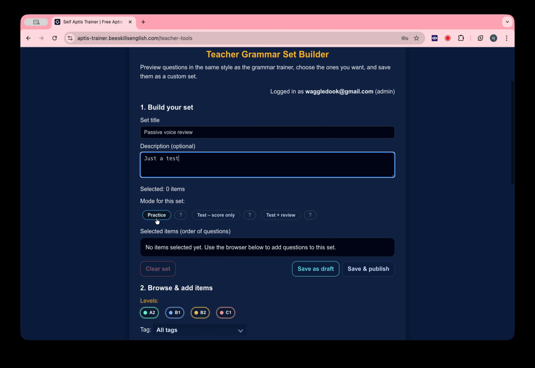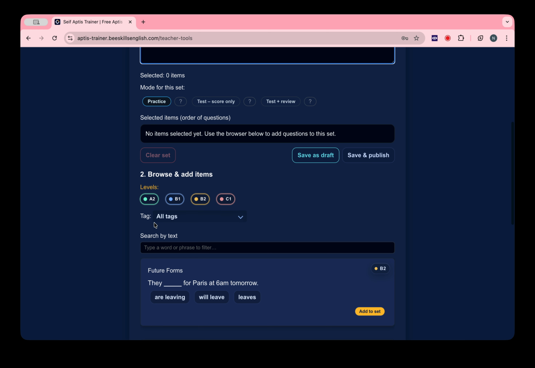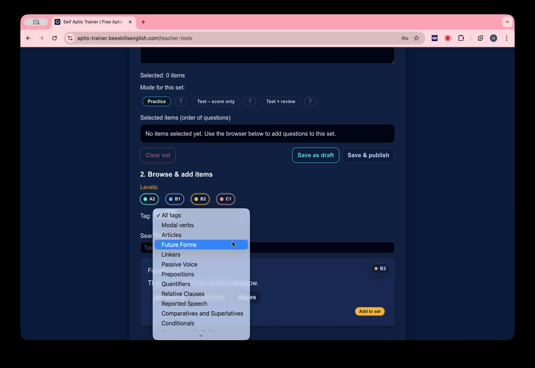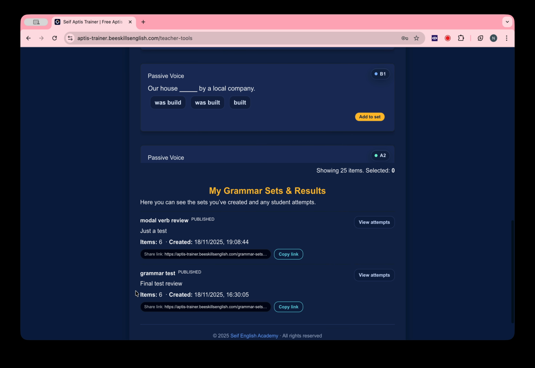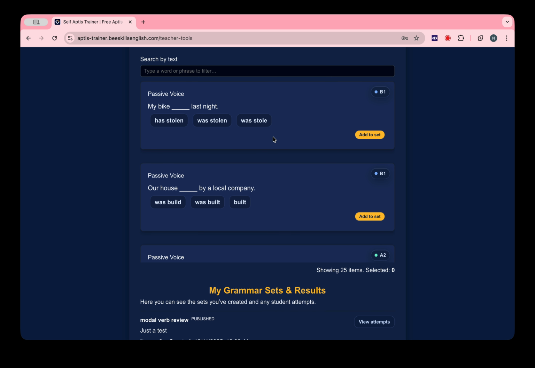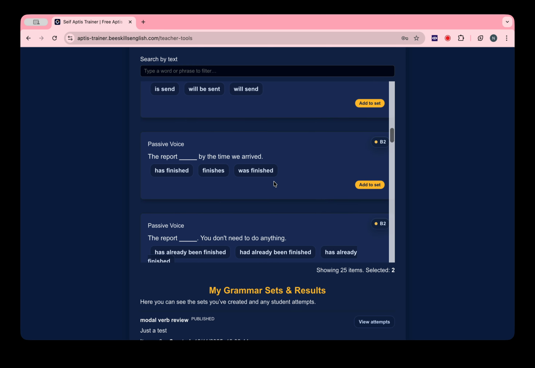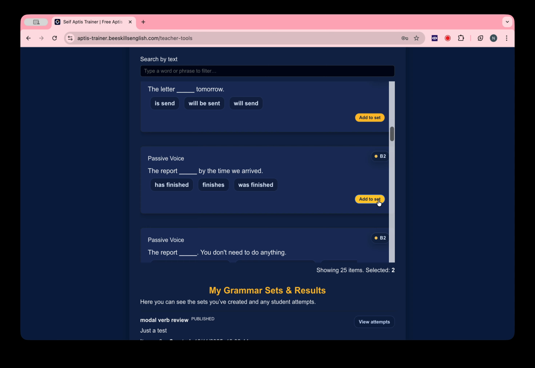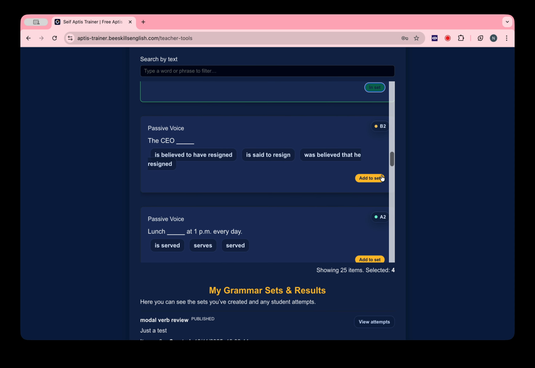And there we go. We have these different modes, which I'll explain a little bit later. But for now, we're just going to add some items from this. I'm not too interested in a level, but we're going to look for what we have under passive voice, and that'll give us all of the sets of that. So that gives us 25 items that we can choose from. We'll have some nice easy things. So the first one's something nice and easy at A2. Let's see if we can find something a bit more difficult. B2. And something C1 as well. There we go. That should be enough.